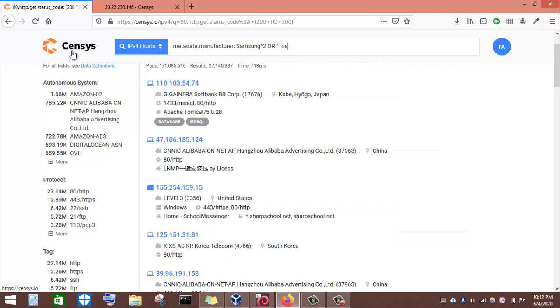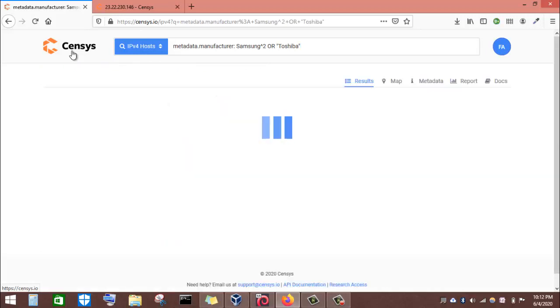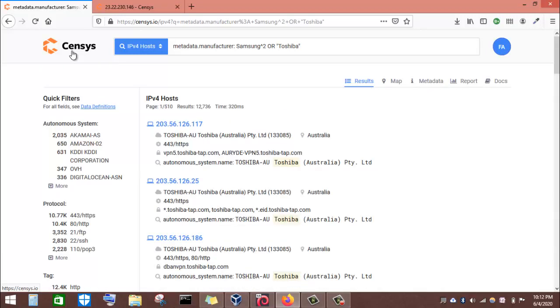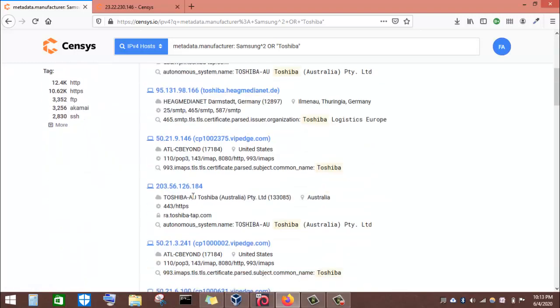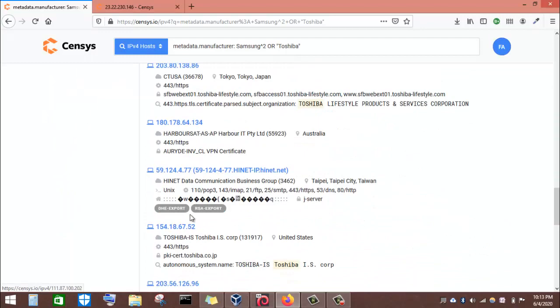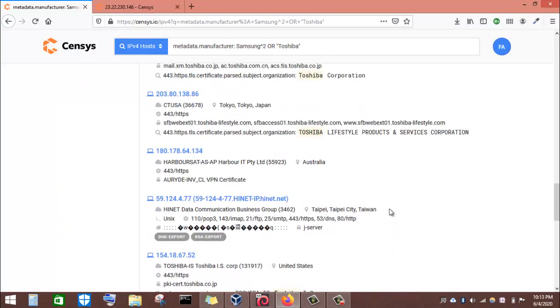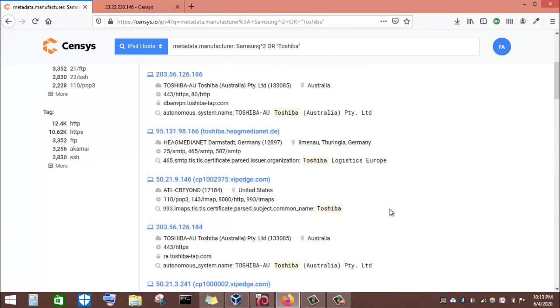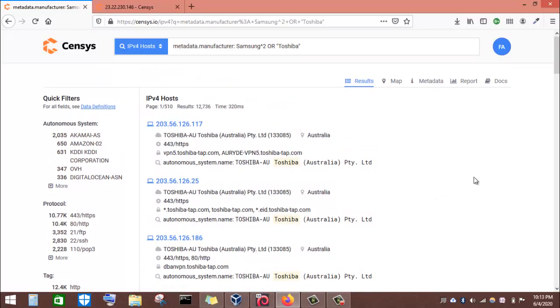All right, but I'm giving more preference to Samsung than Toshiba. All right, then I'll just hit enter. Now the search will be biased toward Samsung over Toshiba. All right, so this is the search result, and then we can click on each of the devices and get more information about the device.